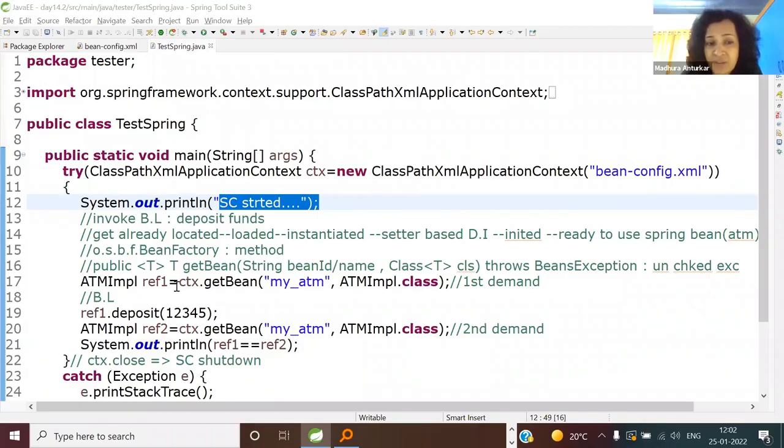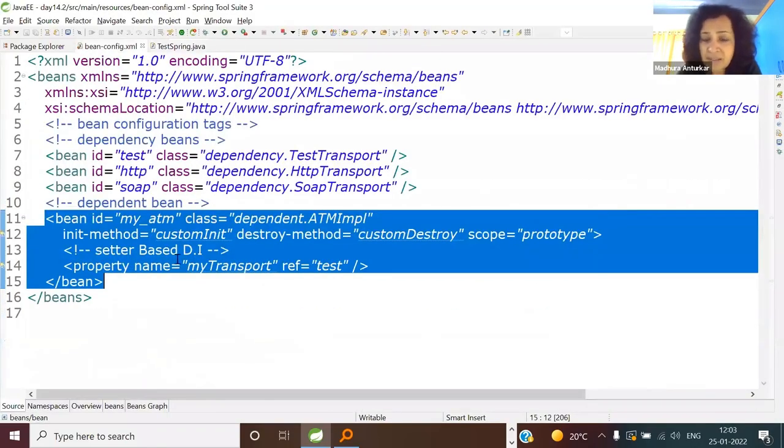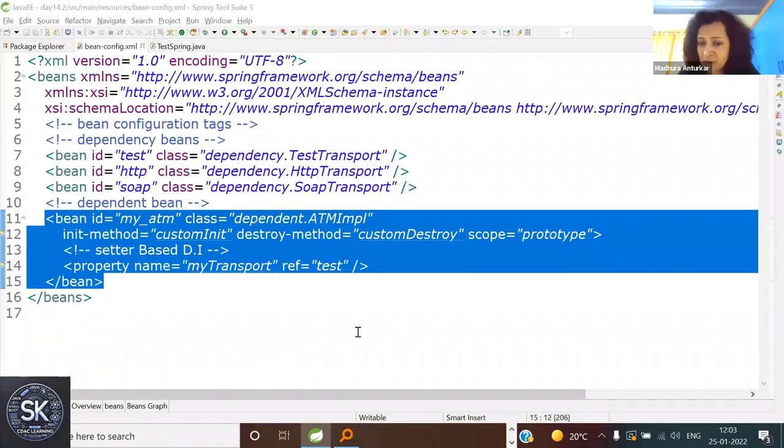Now next question. What is happening in this? You already know. Who is demanding whom for what? The application, as in the programmer, is demanding the container, get me that ready to use bean. So this is the first demand. Now tell me, will the container still skip the tag, or does it have to execute the tag? Now it has to execute the tag. So now how many bean instances? Additionally, 1 bean. Yeah, 4. 4 is the tag, correct.